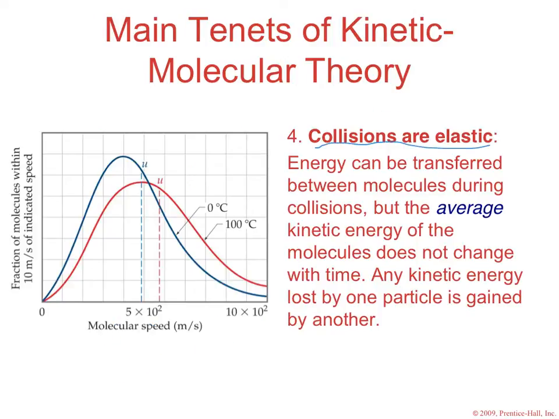Collisions are elastic. What that means is that these particles, when they collide with either the container or each other, don't lose their energy, or the energy of the system, the energy of the gas as a whole, is not lost. So they may transfer some of their kinetic energy to another gas particle, but the overall average kinetic energy of the whole system does not change.